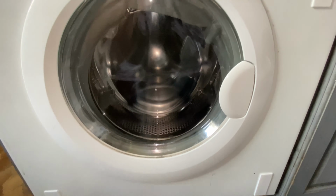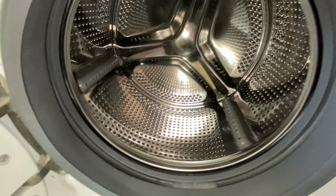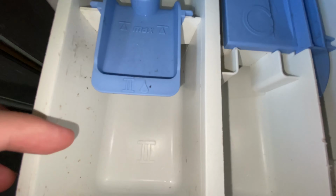Right, now we're on the Beko. Start with the door. A little loose one. Oh, I just hit my phone with the door, whoops. There's the drum. Here's the paddle. Here's the drum. Inside the seal. Bit more of a standard design compared to the Zanussi. Drawer, you have your pre-wash, your main wash powder, your main wash liquid, and your fabric softener.